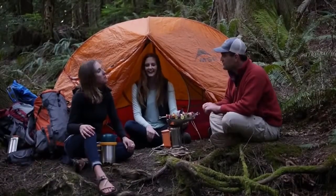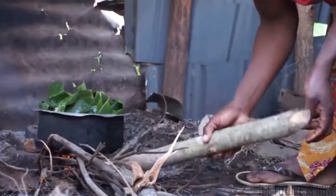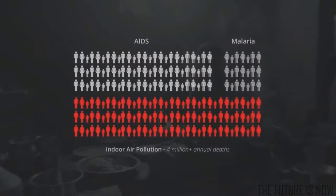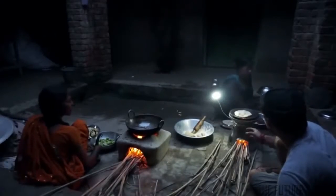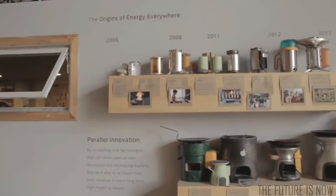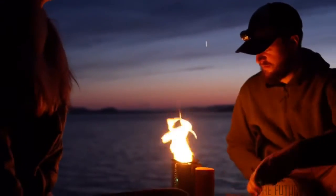And it turns out that the need for clean wood cooking goes far beyond the trail. Half the planet still cooks on smoky open fires, resulting in more annual deaths than AIDS and malaria combined. So we took our technology and developed the Home Stove, a larger format cook stove that we're currently piloting in India and sub-Saharan Africa. It's at the core of our mission as a company, and its long-term success depends on the revenue generated by our camp stove sales.